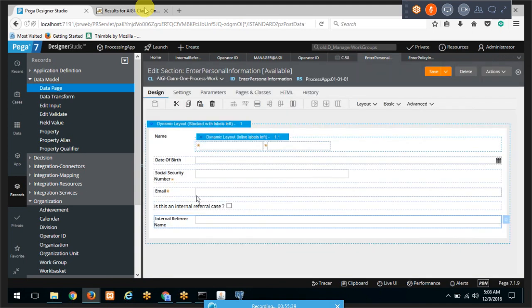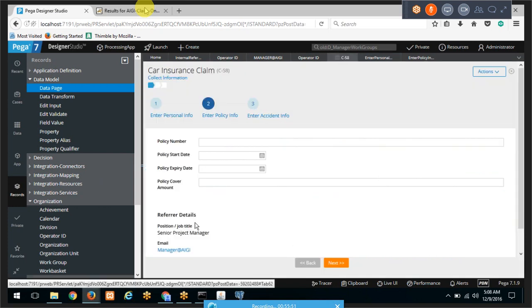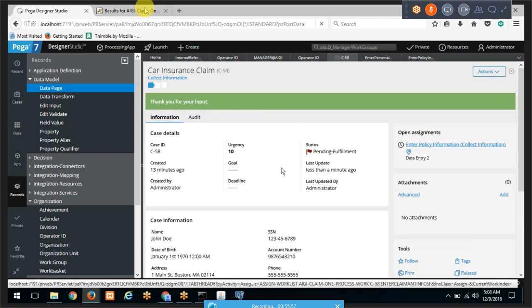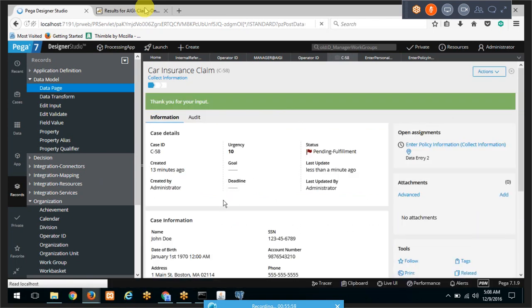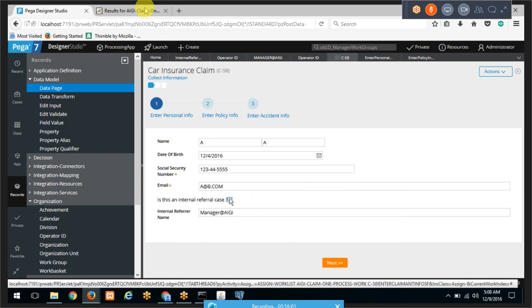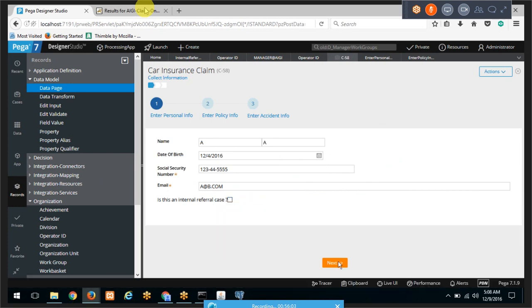But I think you guys already know how to use a data page to come up in a drop down, so you can do that as a homework. Put it as an autocomplete, and then here it should give up here. Suppose I don't enter that information here. Okay, I uncheck this one. Now I go to the next screen.